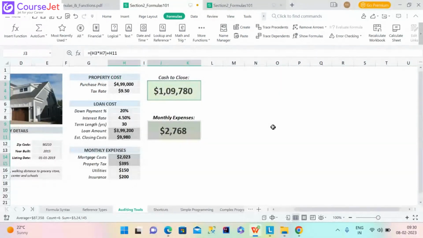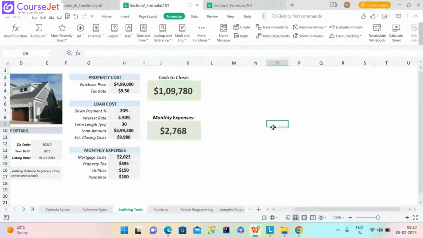So let's go ahead and talk about trace precedents now. So let us see what is trace precedents. Again, we want a downstream formula that references some other cells, some upstream cells or inputs. Cash to close is a good example for that.